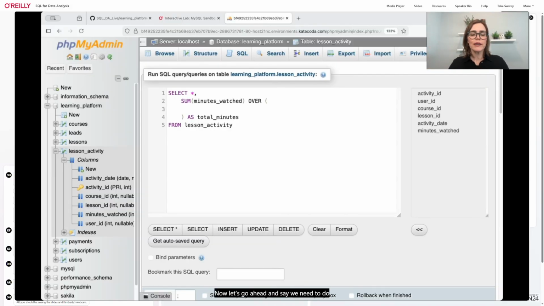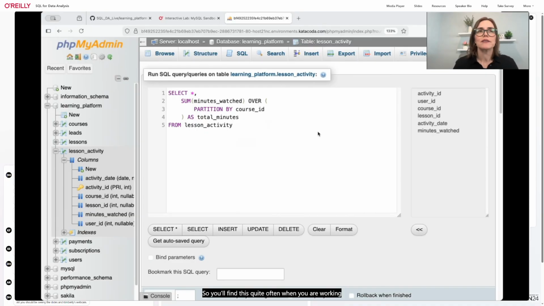But let's go ahead and say we need to do this per course, so that's going to be a partition by. Okay. And since I'm doing a sum over all the minutes watched, I don't actually have to order this at all. The order that those rows are in doesn't matter to me. I just need to sum everything up, right?